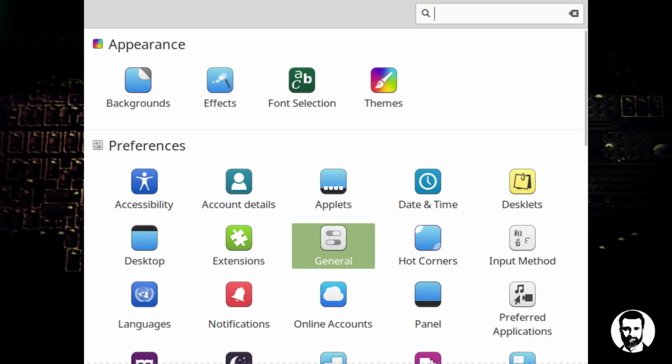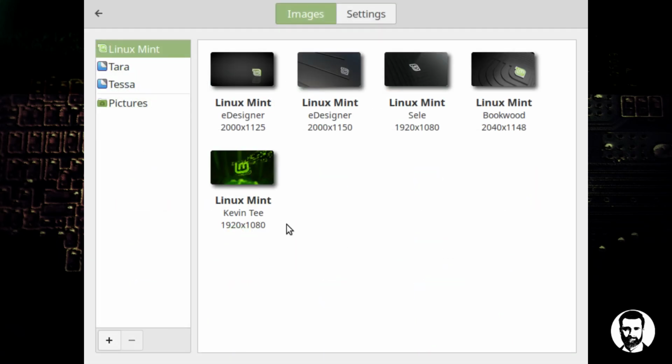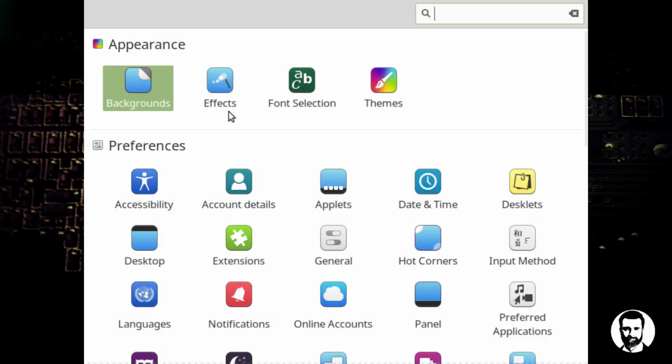And you can get to it by hitting the Mint leaf in the lower left-hand corner of the screen, and then going up to that little icon that looks kind of like dip switches, and that will bring up your system settings. You can also do it by doing a search for system settings, and that'll come up. So as you look at system settings here, you've got a choice for backgrounds. So you can go change your background there. You can also right-click the desktop and get to backgrounds.